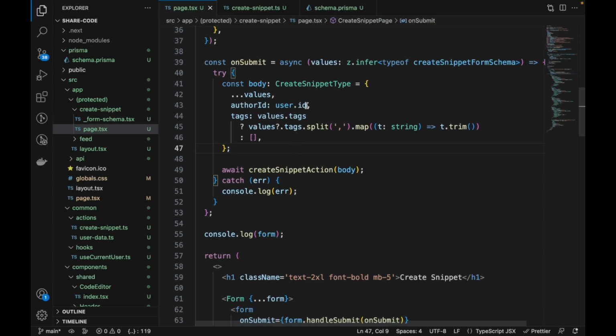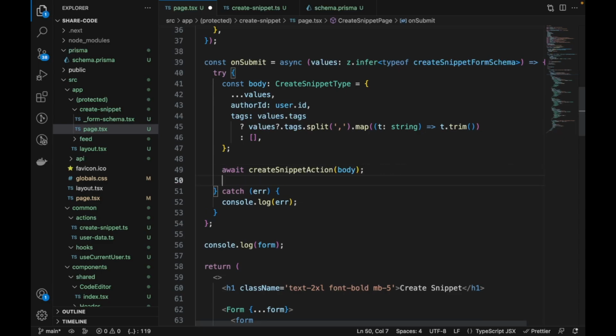We have the value, we have the body and all, and once that snippet is created, we'll just take the user to the snippets feeds page once this is done.